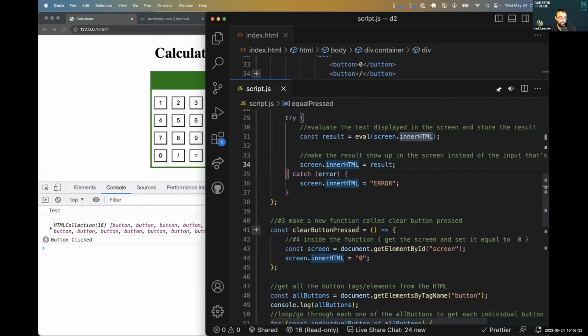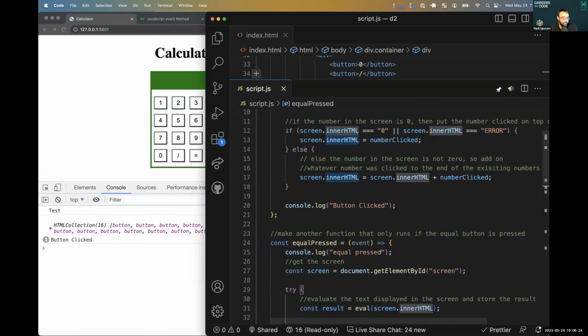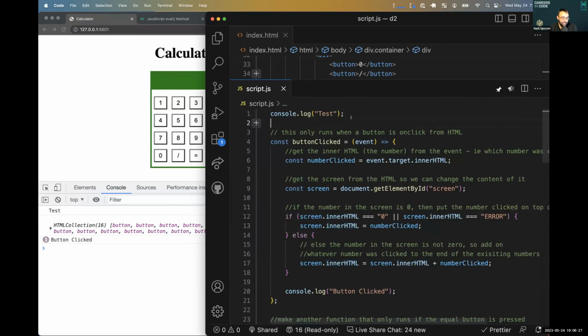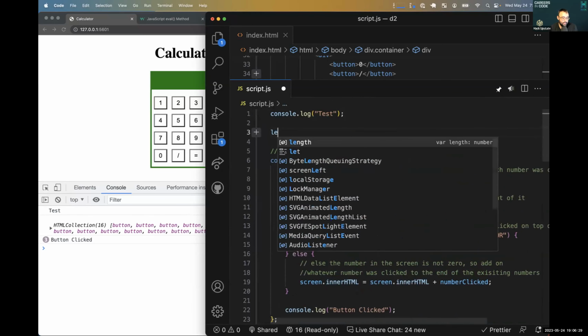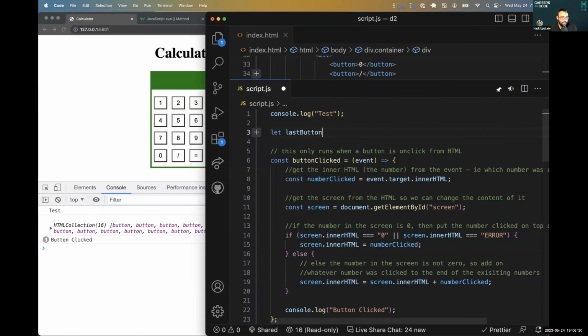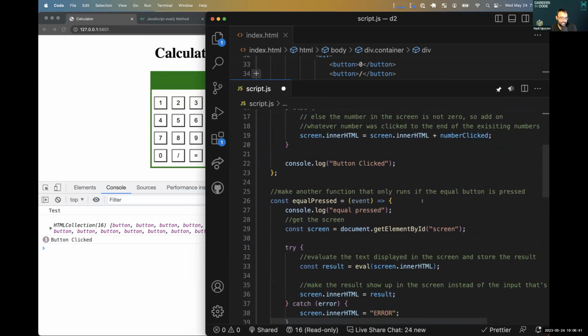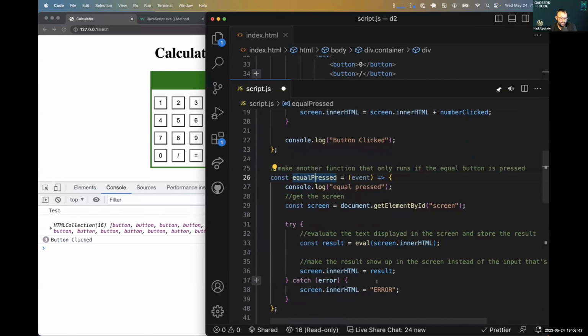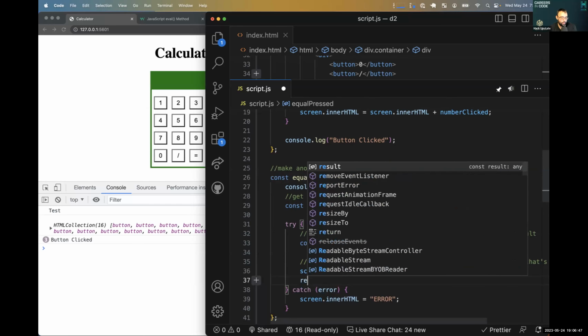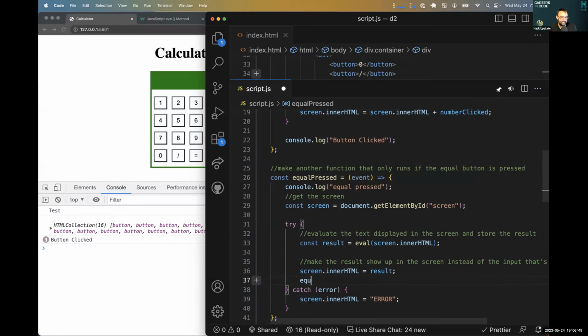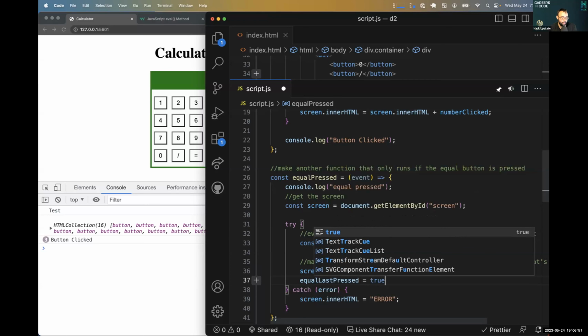What you would do is you would say let last button equal last pressed equals false. And then after you show the result in equal pressed, set equal last pressed to true.